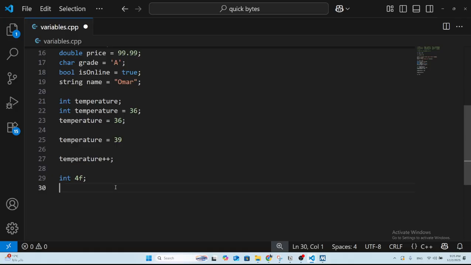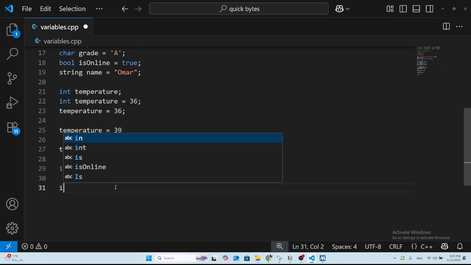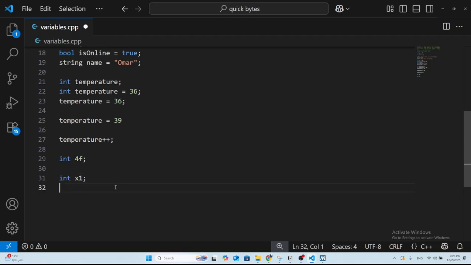It also has to be descriptive. It's one of the best practices in programming in general to have a descriptive name. Let's try some bad examples: x1, no one knows what x1 represents, or y2, no one knows.